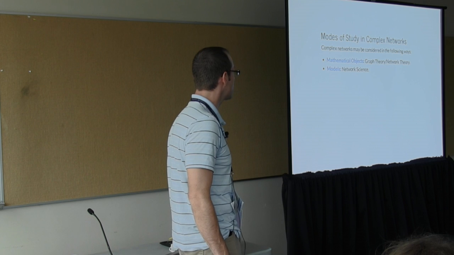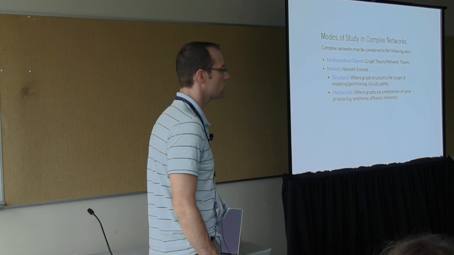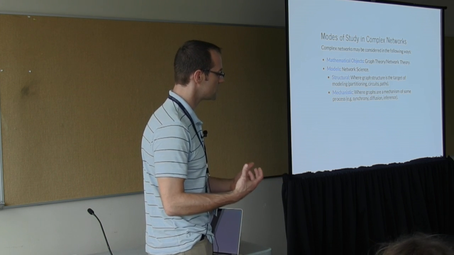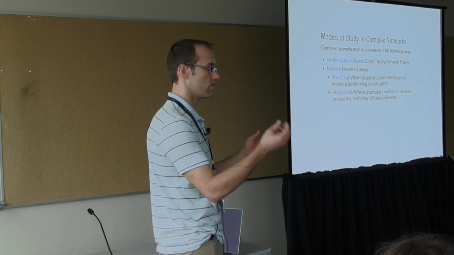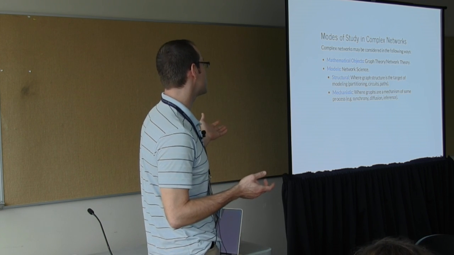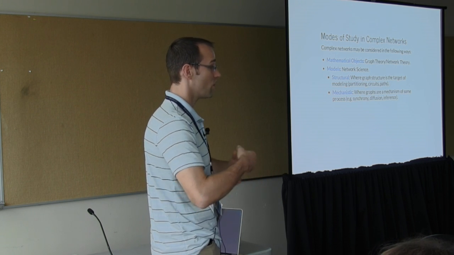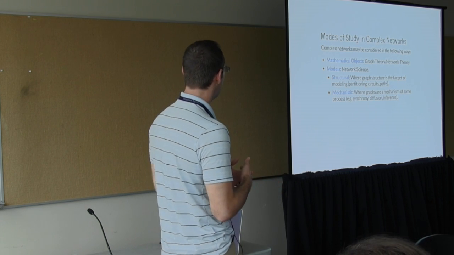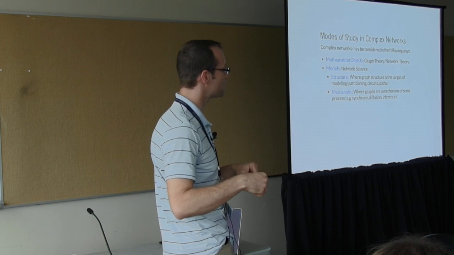What I'm going to be focusing on are models. They can come in two flavors, structural and mechanistic. A structural model is a model whose features of significance are basically topological, having to do with the vertices and edges. But even more interesting to me is using it as a mechanistic model, the substratum on which interesting processes occur, such as information propagation or synchrony.